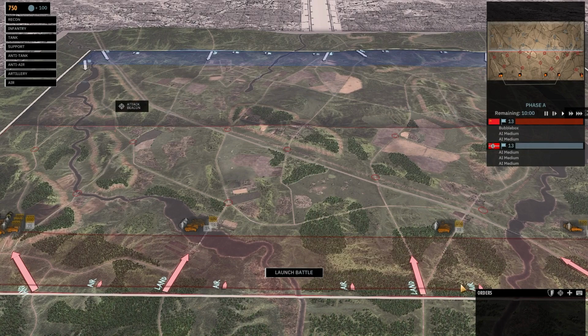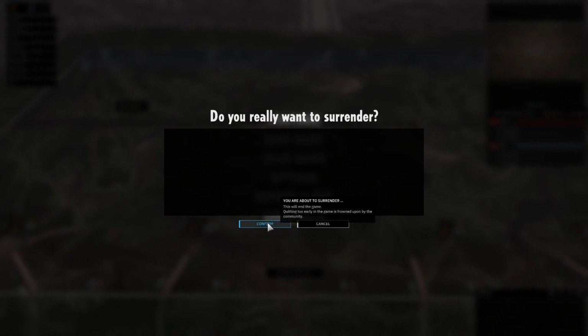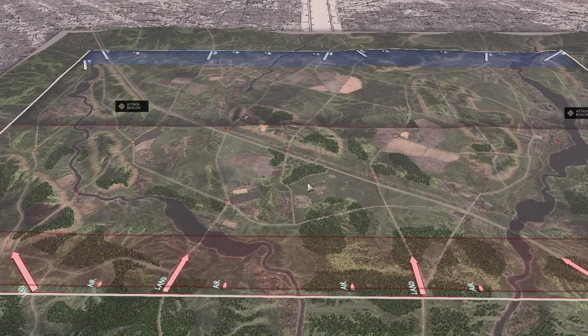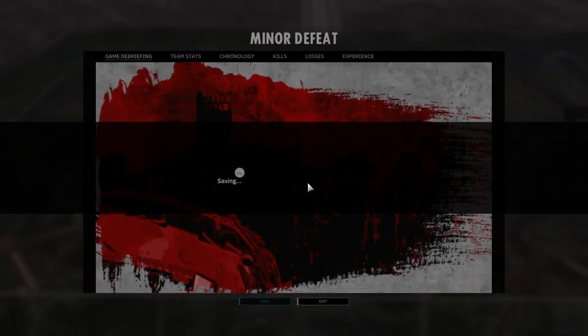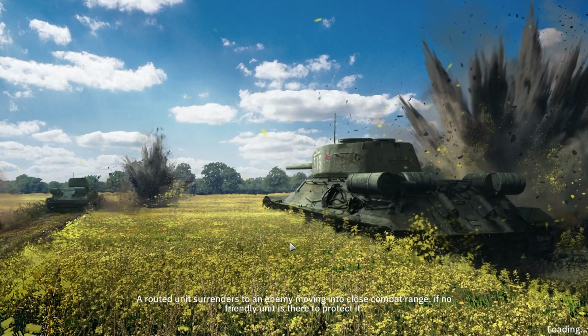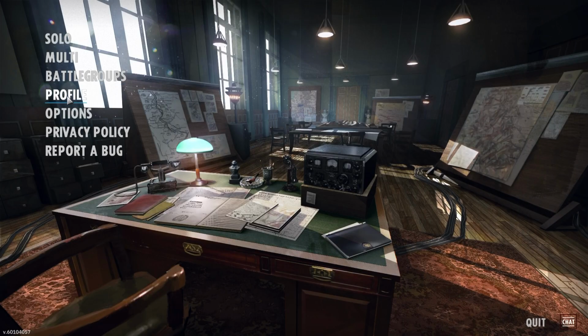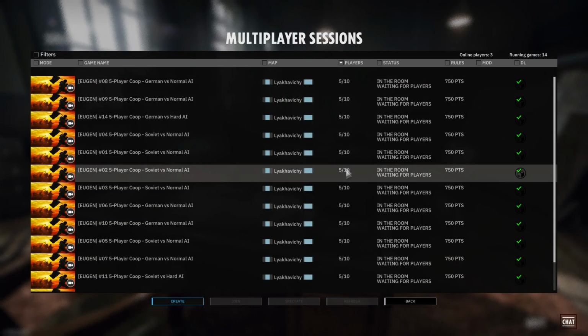Apart from that, I'll just go out of this as well just to show you another new feature in the open beta. It's like a new kind of playstyle. It's kind of like a skirmish, but it's a 5-person skirmish. I won't load one up, I'll just show you the multiplayer screen for it. So here it is.